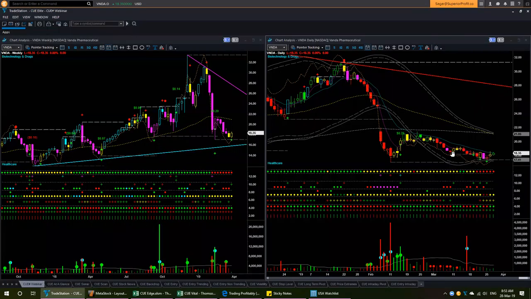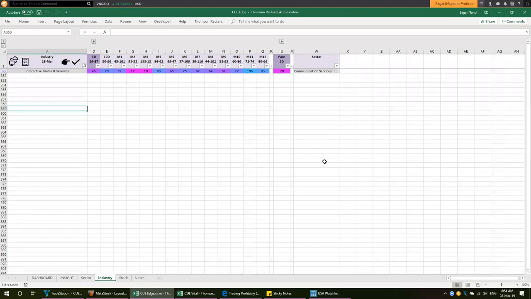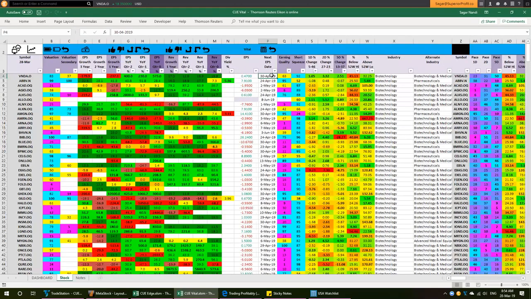What I did in this case, I took a synthetic long position and I bought a protective put also. This is Dr. Jeffrey's setup. I learned it from him. Earlier, I used to trade only using stocks or simple call put or verticals. But after listening to Dr. Jeffrey, sometimes I'm using the synthetic position, sometimes without the protective put, sometimes with the protective put. If I remember correctly, in VNDA, I have taken the bullish position using synthetic long, that is shorting the put, longing the call, and buying a protective put at a lower level to reduce my margin. And I used the strike price that is beyond the earnings date. Earnings date is 30th April, so I don't remember the exact expiry, but that is beyond 30th April.